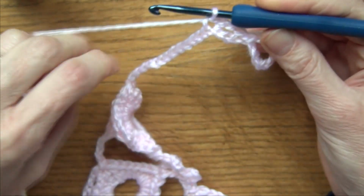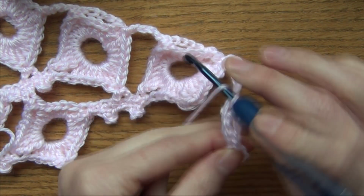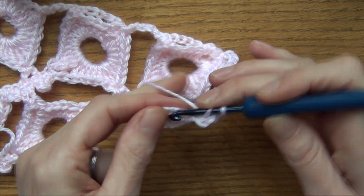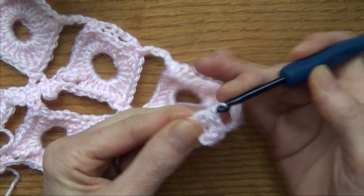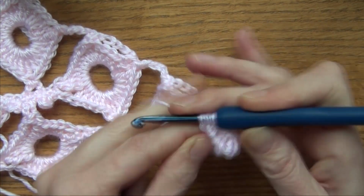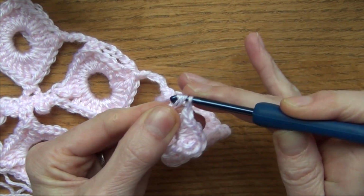Okay, let this work come up to your left, because you want to work in this circle. These need to be to the right, and you're working in your circle. So double, that's number 1, 2, 3, 4. You wrap your yarn around twice, and now we've got to join.